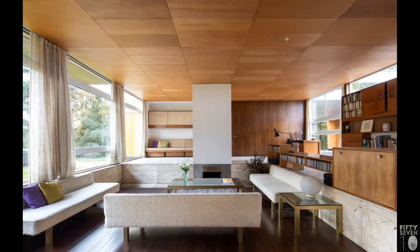So that ceiling, it's just the most beautiful room to walk into. About 60% of that ceiling is new. We had to try and keep as much of it as possible. And that then means that you're trying to match the new ceiling into the old ceiling. What we discovered was that the timber that was used was an endangered African hardwood originally. So the question is, do you find something that looks like the endangered African hardwood and try and match it, or do you use an endangered African hardwood knowing that that's a bad thing to do? There's no easy answer to it.